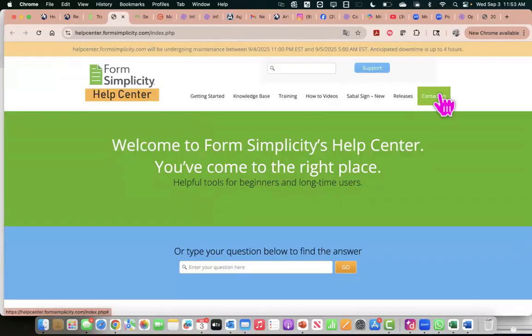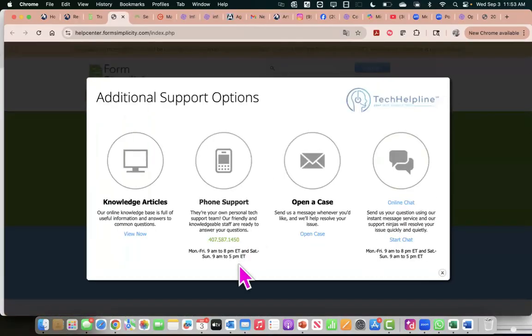Just click on help, click contact us, and you can either call, chat, or open a case Monday through Friday from 9 a.m. to 8 p.m. and Saturday and Sunday from 9 a.m. to 5. It's 407-587-1450, and they speak English and Spanish, nothing else. That's what they told me. And I go, you don't speak Spanglish? Of course, I had to ask something difficult.